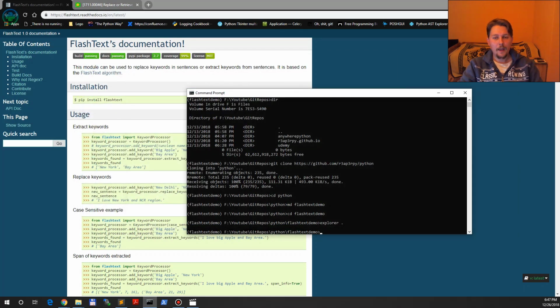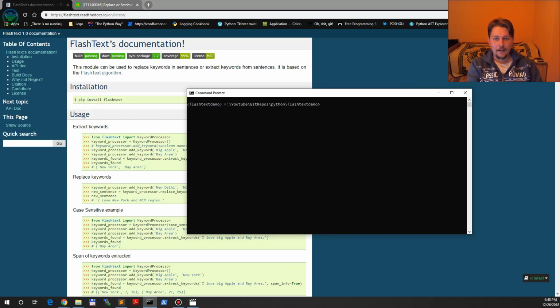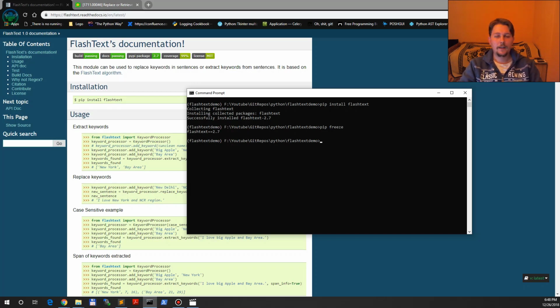And I have a virtual environment initialized, and in this virtual environment I'm going to install the Flashtext module. This is a small module without any kind of dependencies. After I install it, if I issue the pip freeze command, I can see that this is the only thing installed.